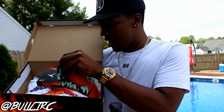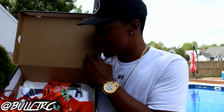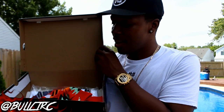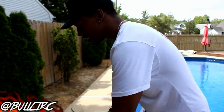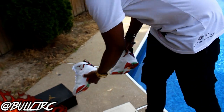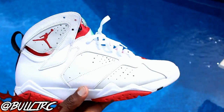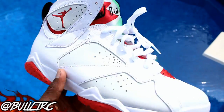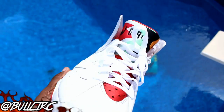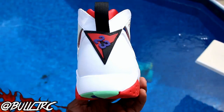It did not come with socks — in order to get my size it came with this tank top, which I don't even know what I'm gonna do with. I might just throw it up on my site or Instagram or something. But that's the box, and if you're not interested in that I'll go ahead and toss that down. The shoe collectors are so hurt because I just tossed that box like that, but these are the kicks right here.